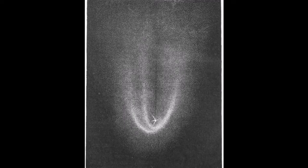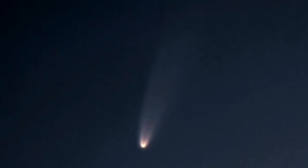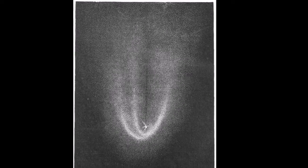The bright halos around the nucleus of the comet are interesting. That is exactly what we see around this comet also. They are simple to explain. First, the shape of the halo is not symmetrical. These bright halos appear at the edges, where the thickest part of the halo is.